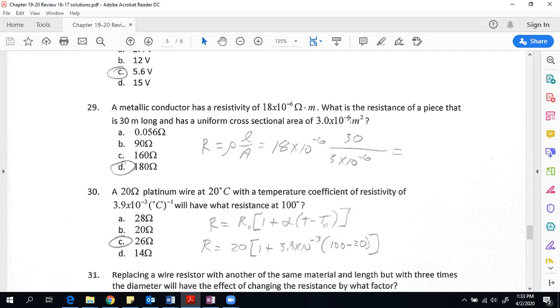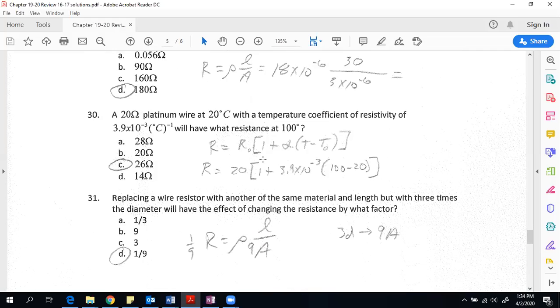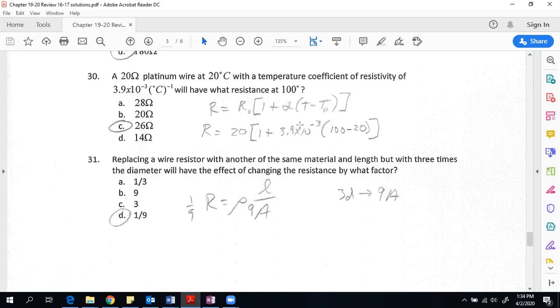In this case, we're given the area, very easy. I might give you the radius of it. Again, it's a circular cross section. Just do pi r squared to get that area. But it's just a matter of plugging things into the equation to get the resistance there. I already told you won't need to solve one using this equation. Just know that if you have an increase in temperature, you'll have an increase in resistance, just like this one has.